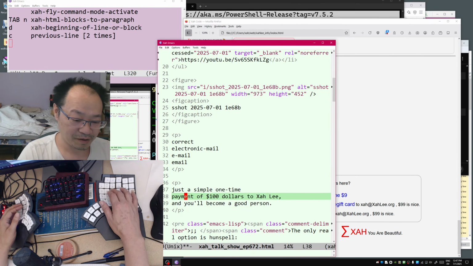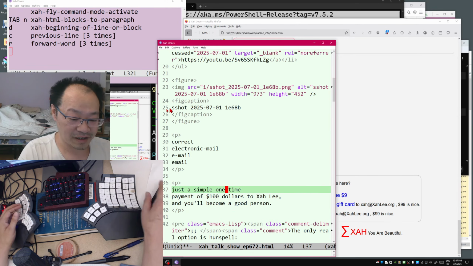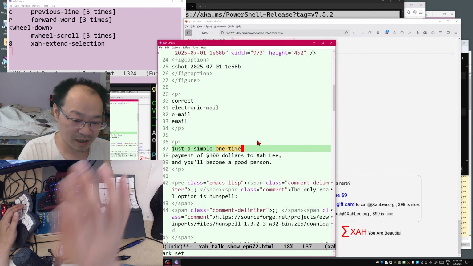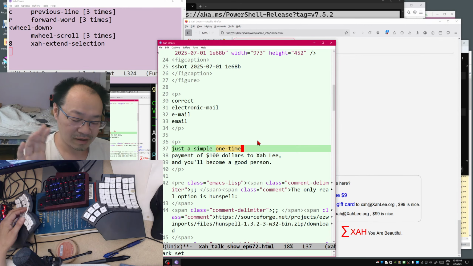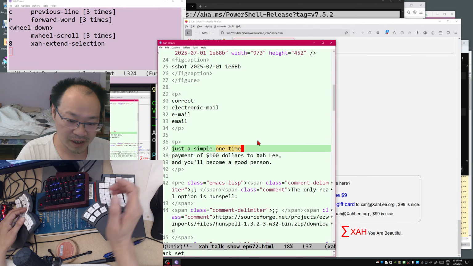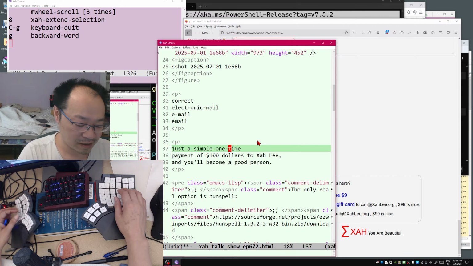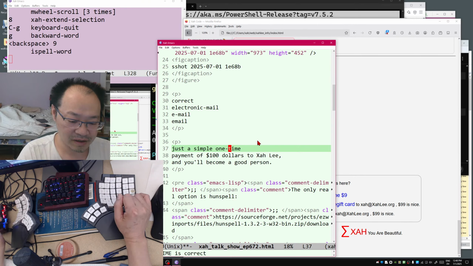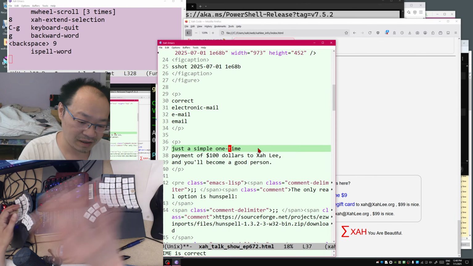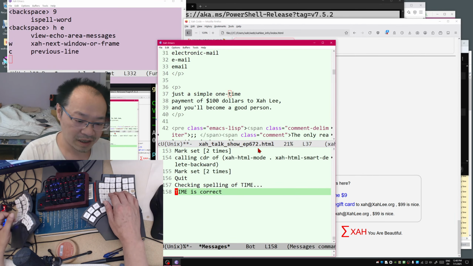So there's one-time. Is that one word? I'm pretty sure, but let's say I spell it. Okay, so space 9, time is correct. You can see it says time is correct.